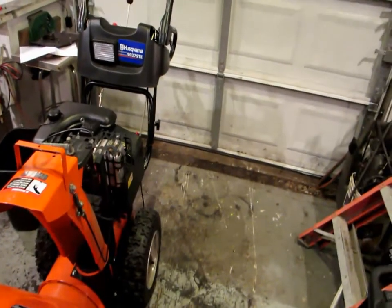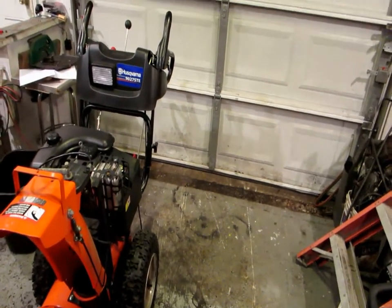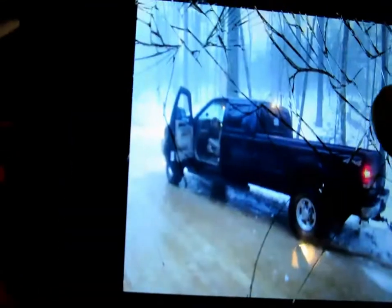I got a picture of it too. Oh, Geico texted me telling me that my insurance must be paid. But I didn't get a picture of when I was stuck. This is where I was stuck. Yes, my phone is cracked. I do realize that. Oop, wrong side.